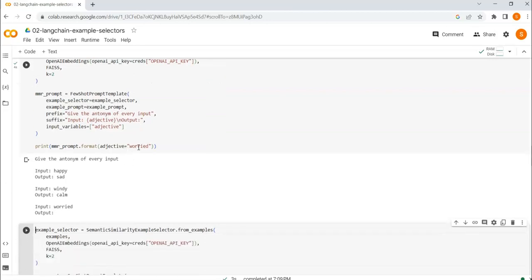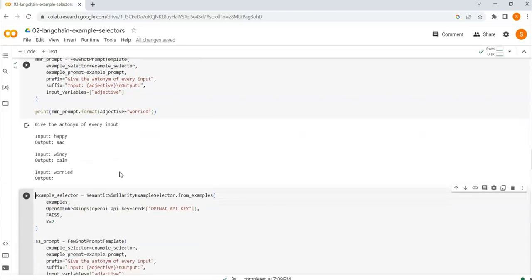So as you can see, for this particular input, the first example that gets selected is happy and sad, which basically tells us that it's working because worried is kind of semantically similar to happy and sad. And the second example which gets selected is windy and calm, which is further away from worried in the vector space.